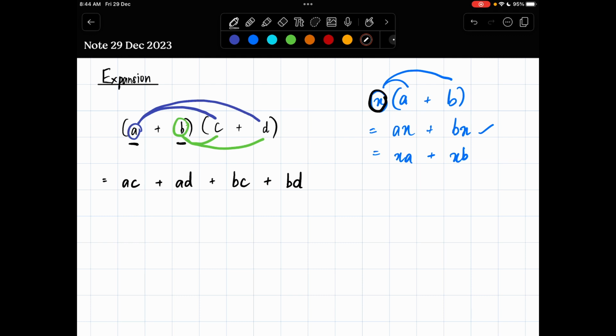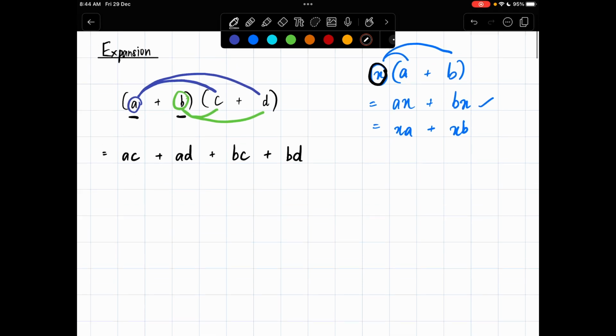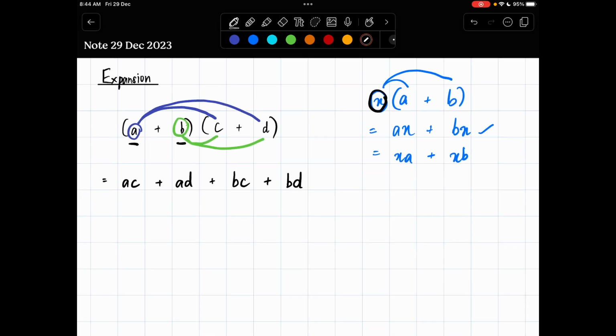So that's all for expansion. Do not worry if you don't understand the concept right away. If you can't get it, try to rewatch it one more time. But if you still can't get it, no worries. In the next video, there will be a part 3 to this chapter. In that part 3, we will be going through some questions regarding this topic, and also different ways of using this method. So do not worry, just take a look at the video when it drops, and you will be able to understand the mechanics of how this method works. So for expansion, that's all we have.